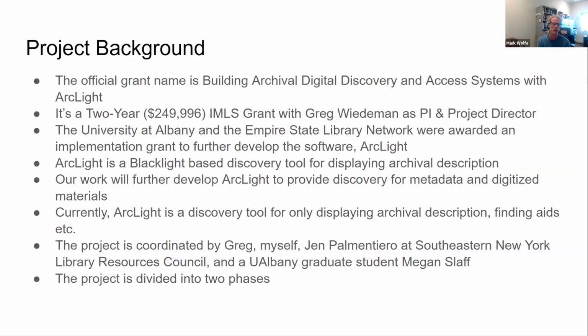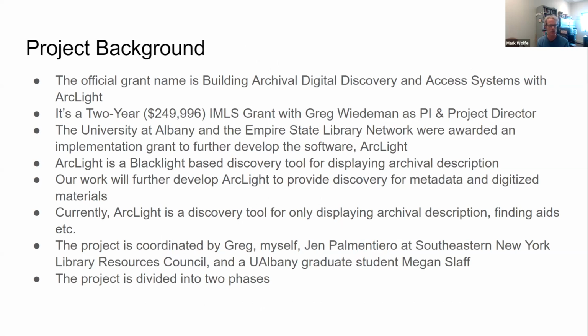It's a 2-year grant, about $250,000 from the IMLS granting agency, with Greg Wiedeman as our PI and project director. The University at Albany and Empire State Library Network were awarded the implementation grant to further develop the software ArcLight. So it's something that's already been built and we're going to be adding on to it.